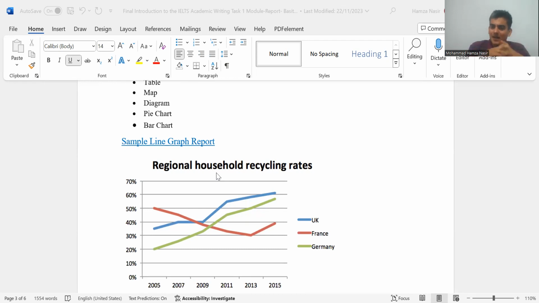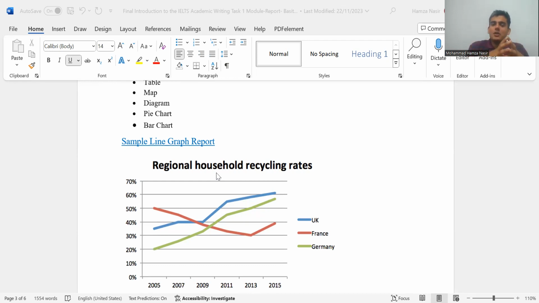Now, there are three different profiles, as you can see on the schematic. Each graphical profile, rather each line, because it's in the form of a line, corresponds to one particular country. So we have red denoted by France. UK is represented by blue, whereas Germany is represented by green. So that is the basic understanding that we get out of looking at this graph.